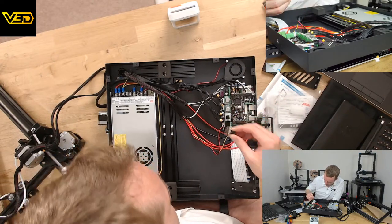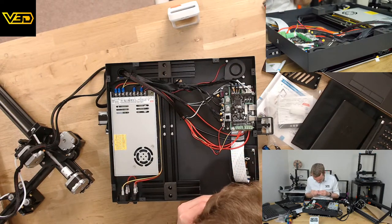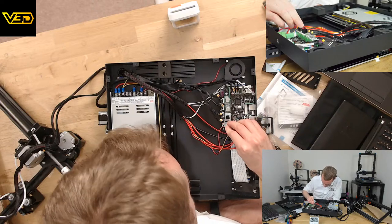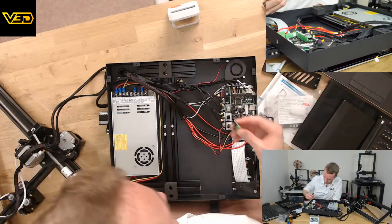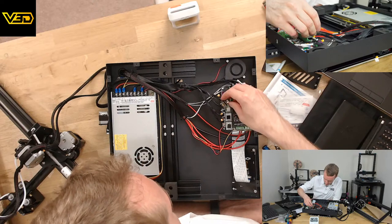Stepper drivers, looks like you've got two of one type and two of another. God, these are so small, they're difficult to read. So this is 2208. So it looks like they're going to be two 2208 stepper drivers and two, looks like A4988. Oh, you can't read these because the chip's on the bottom. I'm going to guess they're A4988 because those are cheap.